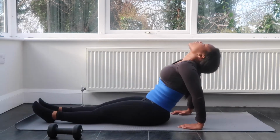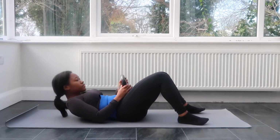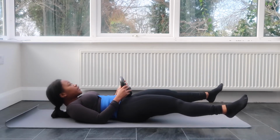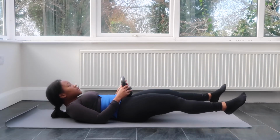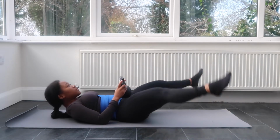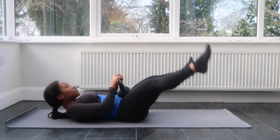1, 2, 3, 4, 5, 6, 7, 8, 9, 10, 11, and 12. Congratulations, we're moving on to our next exercise. So up next, we have some V leg circles. So grab your dumbbell or your kettlebell, whichever one you have. Place it on top of your lower abs. You're going to raise your legs up and make circles.